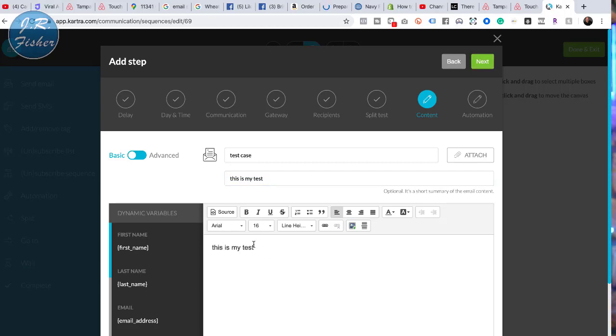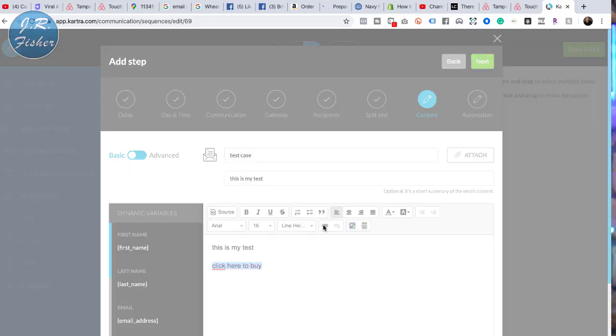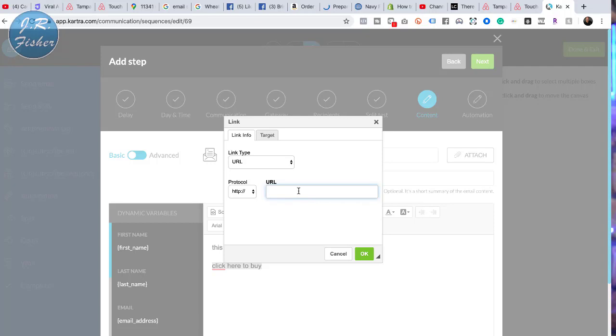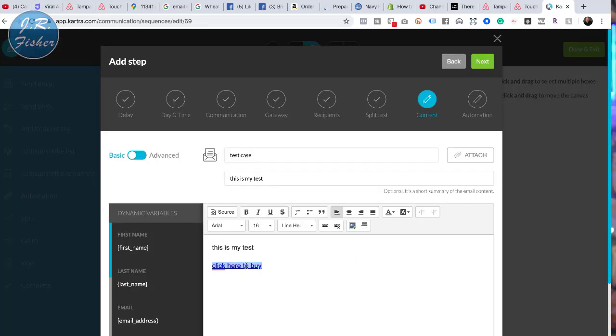Now the cool thing is you can take this text here, you can put links in here, so I could say click here to buy, okay, and I could actually highlight that and put a link in here, and I'll just put Google in here for right now. Okay, but what I would do is obviously put the link to whatever my sales page is, and they could click it and they would actually go to it, which is pretty cool. And then I write my body in here.